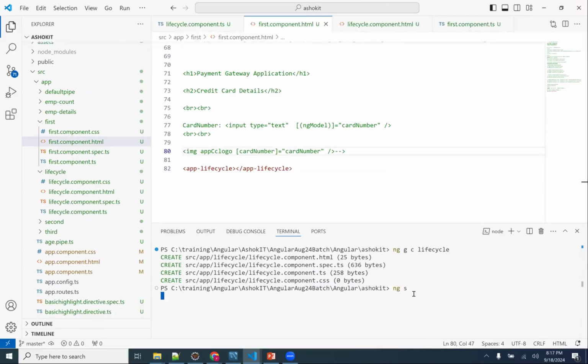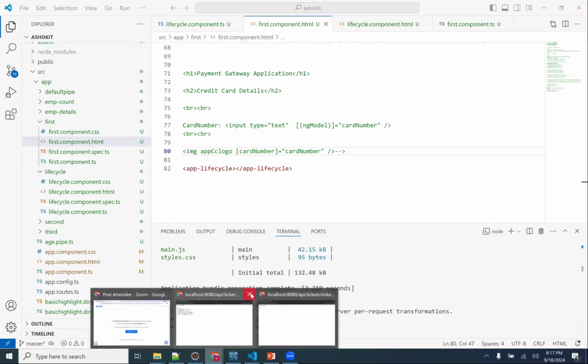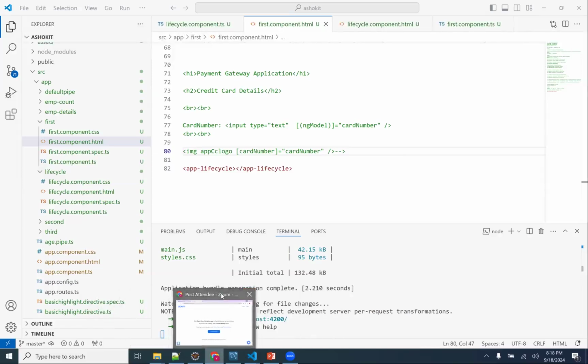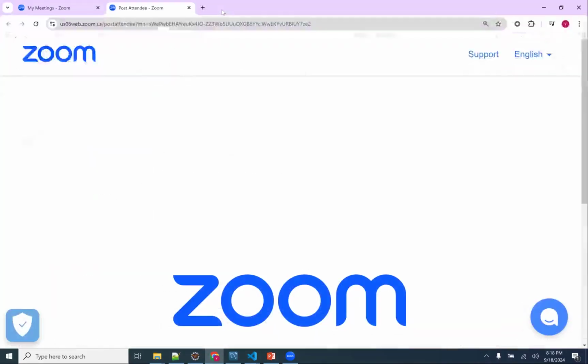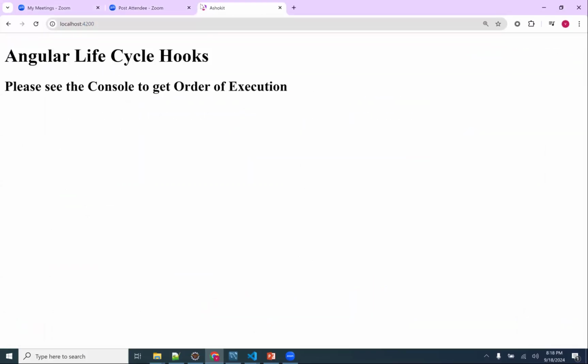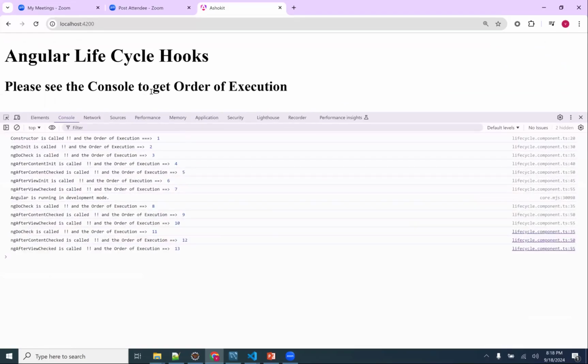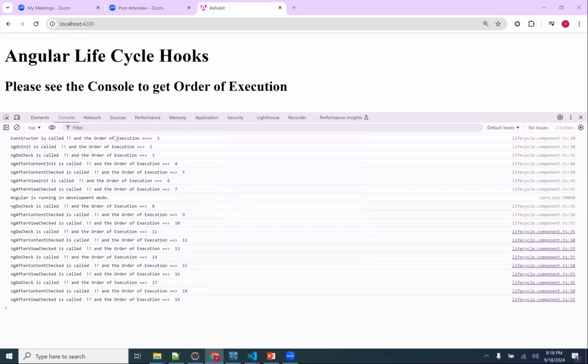And let me run the code, which is localhost:4200. You're able to see that, guys? The order of execution. First constructor is called, it keeps on calling.